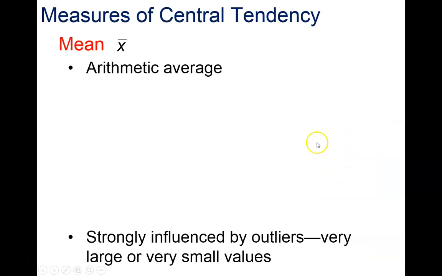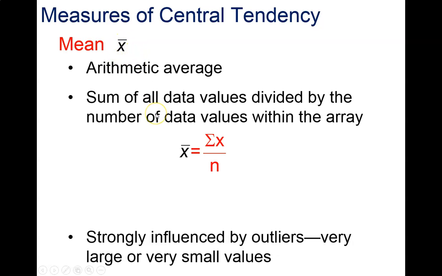So, ways of dealing with data. One is very simple, and we're all familiar with calculating it. It's just the mean, or the average. The symbol for the mean is X bar, with a line over it. Basically, you all know what to do: you add them all up and you divide by how many you added. The sigma here means sum, add them up, and n is the number of data points that you had, the numbers that you added and divide by.